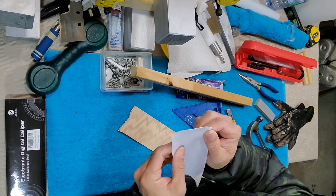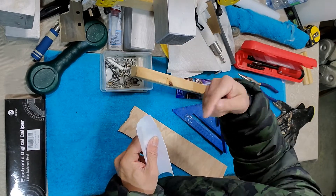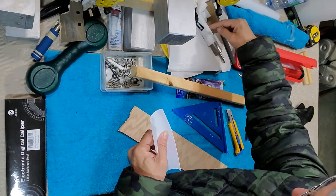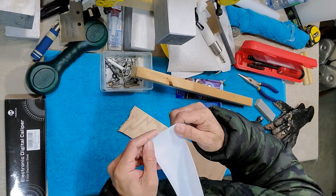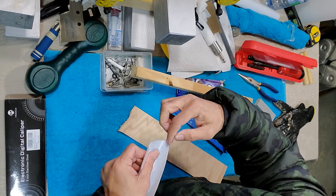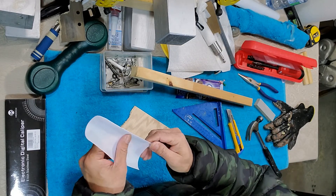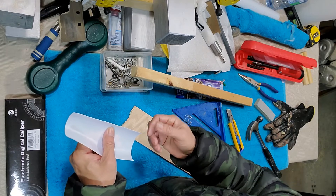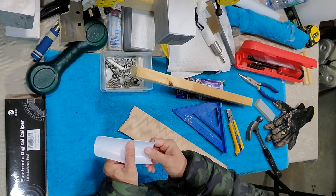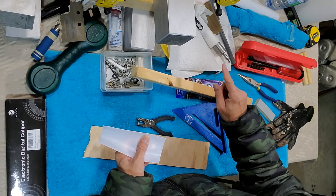Now I have to demonstrate how to cut the notches, because they go under the sleeve and then you put a washer on top to hold it together. You need to cut those small notches in here - there are many ways to do it but I will show you the easier way. First you have to know which side went in first.